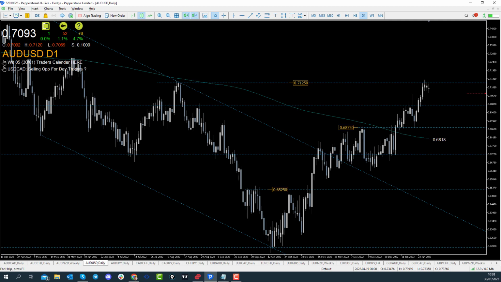Now, we spoke about this market last week and we said it's probably not a good time to buy the market because we're in and around the 0.7125 handle where we saw the market fall from in the past. Now, price has come into this level here and we started to see a little bit of a rejection. What we were looking for was to see if price would come back down towards the 0.7 handle and then maybe continue the trend to the upside.